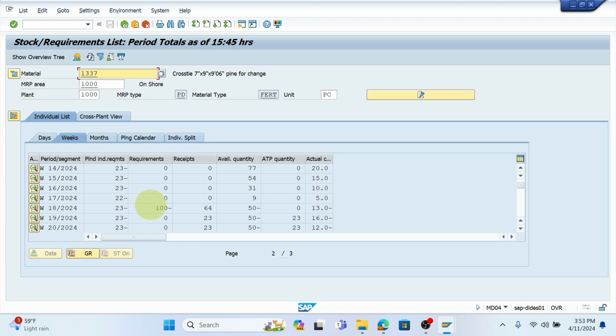And so MRP is actually going to add that customer order to the planned independent requirements that are loaded. And when MRP runs, it's going to try to bring in enough inventory to cover 123 pieces for both the forecast and the customer order. And in many cases, we don't actually want that to happen. So something we can do is we can actually get into that consumption mode field and define how our forecast should be decremented when we get orders. So let's get right to it.